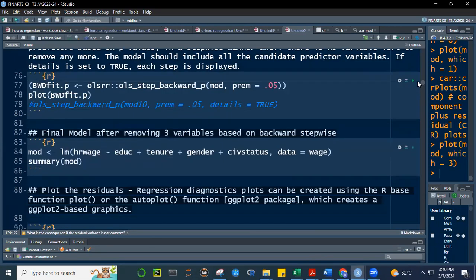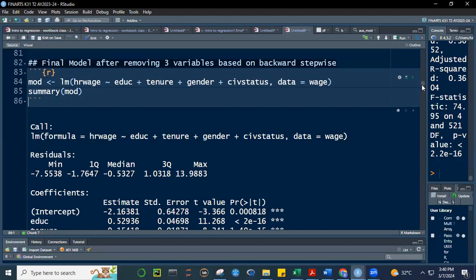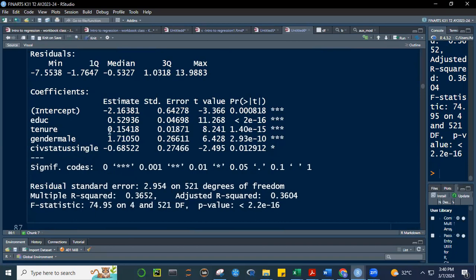Okay, di ba ito yung summary model natin? Okay, take a look at this. Alright, so kung heteroscedastic yung residuals, what happens to the estimate? Walang problema sa estimate. Unbiased pa rin yan. Okay? But what will now happen to the standard error? Magkakaroon ng problema sa pag-compute ng variance covariance natin for the standard error. So this becomes biased. Okay? So this becomes inefficient na to. Okay, so mali na to, class.